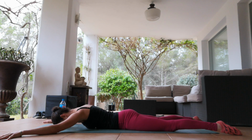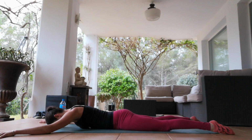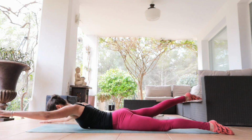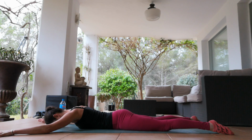So I take a breath in. As I exhale, I'm going to lift my left arm and right leg and my head, but I'm keeping a big double chin looking down. Inhale as I lengthen them away from each other, and exhale as I lower back down.